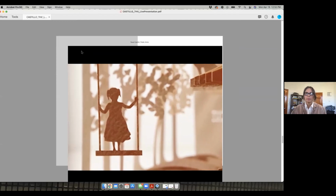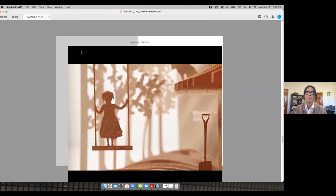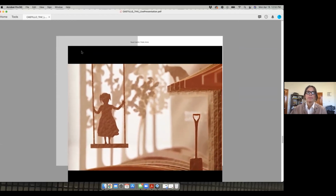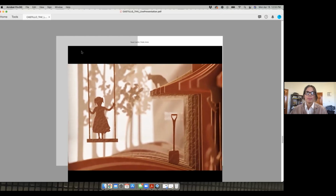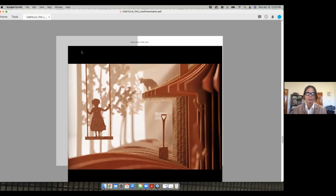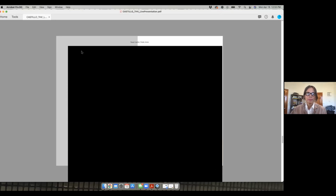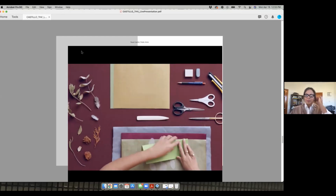Today, we're going to make basic symmetrical paper cuts using folded sheets of paper. For inspiration, we're going to be looking at the objects that we brought to class during our introductions to each other for our first lesson, and also the natural objects that we collected on our walk through the village this morning. So first, I take a piece of paper and fold it. For now, we are using the symmetrical fold. To fold your paper, you join the edges, and then using your folding edge from your toolkit, make sure it's folded nice and flat.